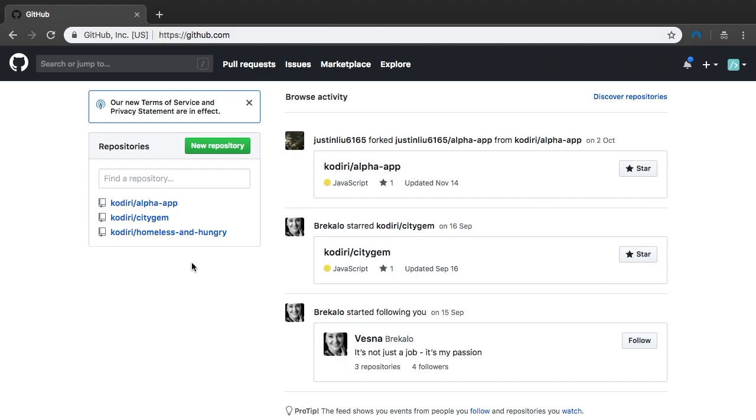Anyway, the very first thing I'm going to do is create the application on GitHub for your team. So we have a GitHub account for Codeiry. You can see that we still have here the apps of the previous bootcamp members. Actually, one of them has been recently updated, as you can see, which is good. So first of all, I'm going to create the repo.